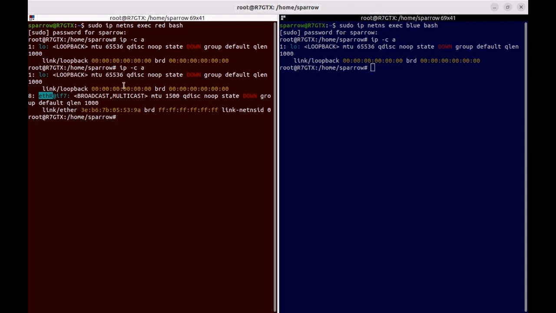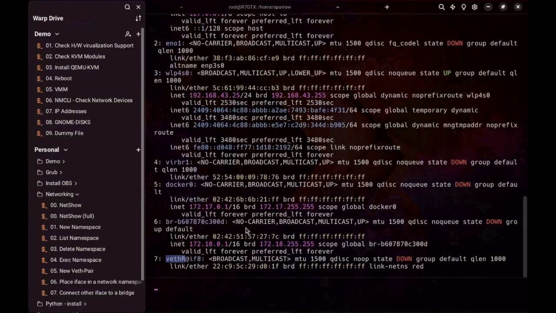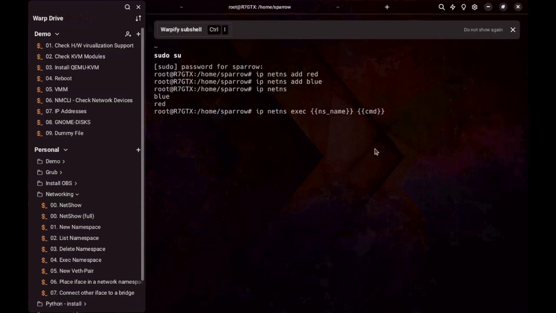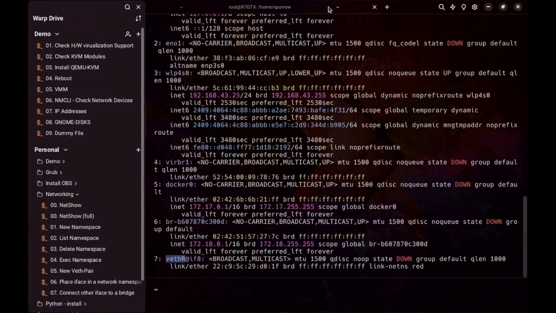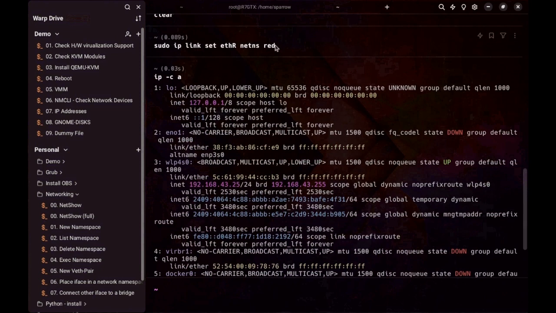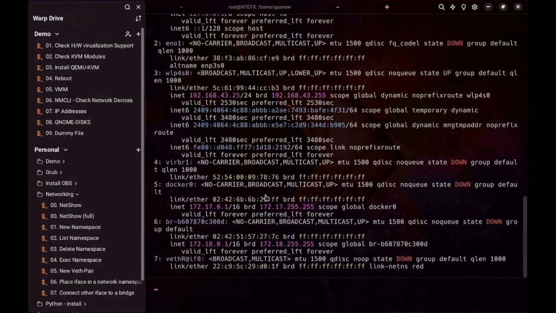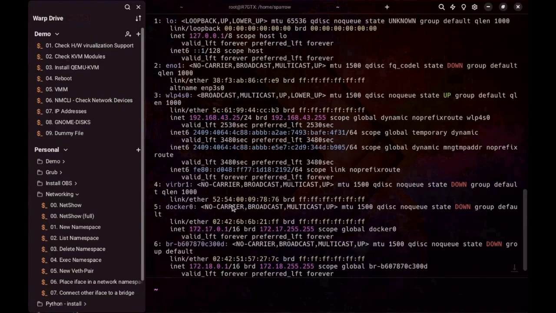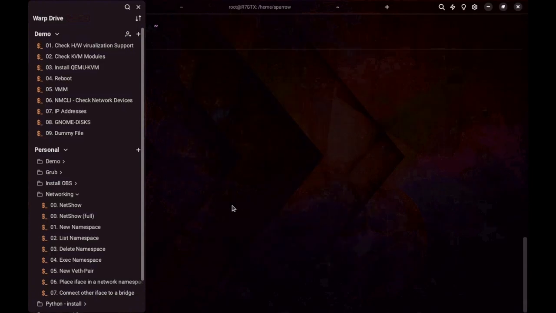Similarly, we'll create another pair and put one end of that inside the blue namespace. So repeat the same process here. So we used this command. We shall use this command again, but instead of r, I am going to use b for blue namespace.